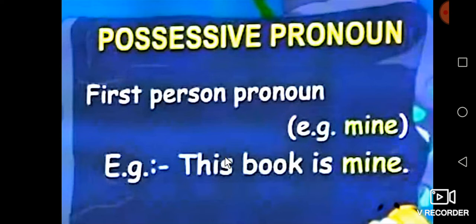Listen, mine. Take one example. This book is mine. Listen carefully. You underline the word mine. The word mine refers to the ownership of the book, the ownership of the first person. Did you understand? Listen carefully, mine refers to the ownership of the first person. This book is mine. Clear?